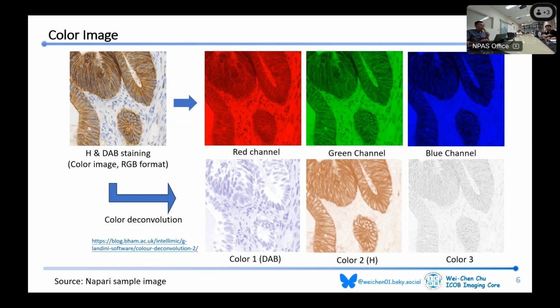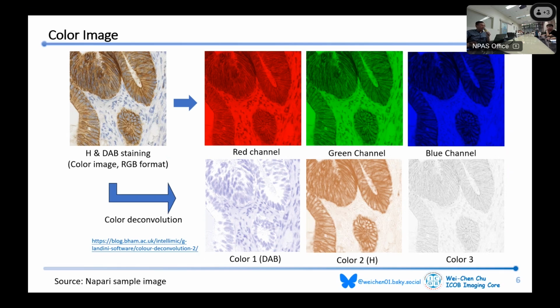First is the RGB color. For example, this is H and DAB stain. It's a very common staining. Maybe you see it a lot in papers. This is taken by a color camera, and then we can split it into red, green, and blue 3 channels. Only those 3 channels assembled together make a color image, but either one alone cannot represent the full information.